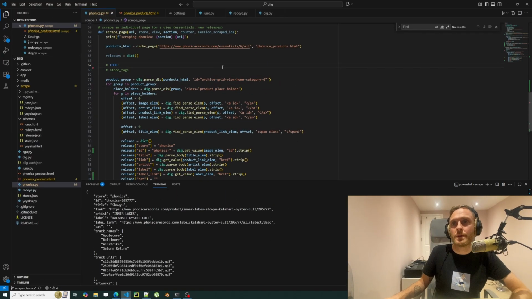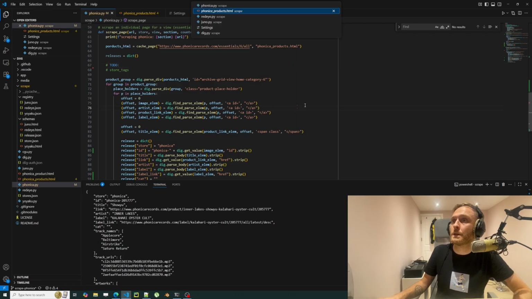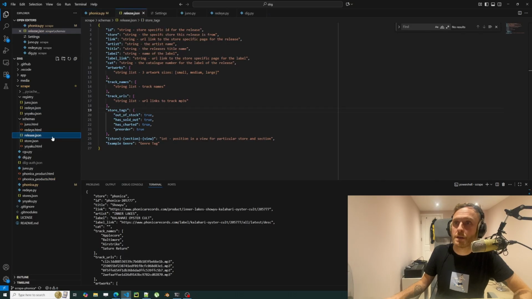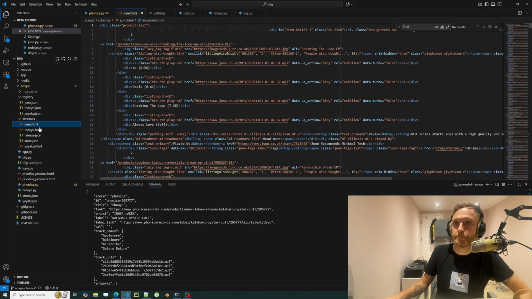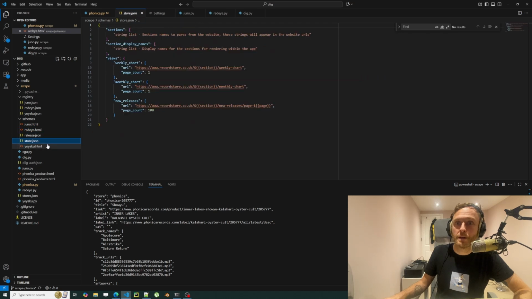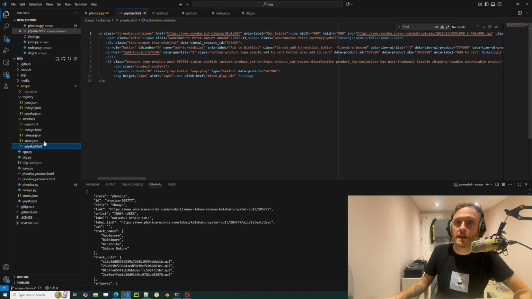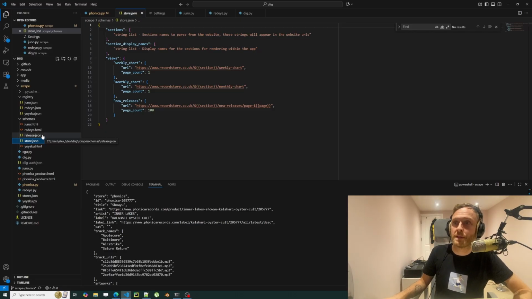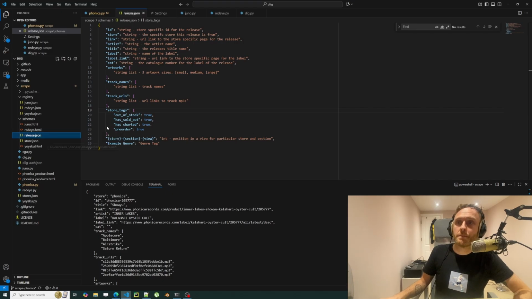The only thing left to do is store tags. So let's go in the release schema. There's some dumped HTMLs that I stored that I cared about, so I'll put the Phonica ones in there when I'm finished. But now, in terms of this, we have store tags: out of stock is something we need to find out.